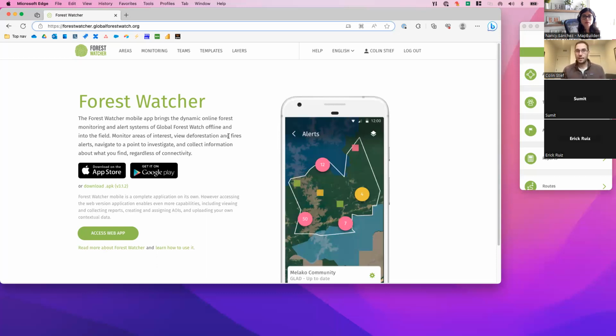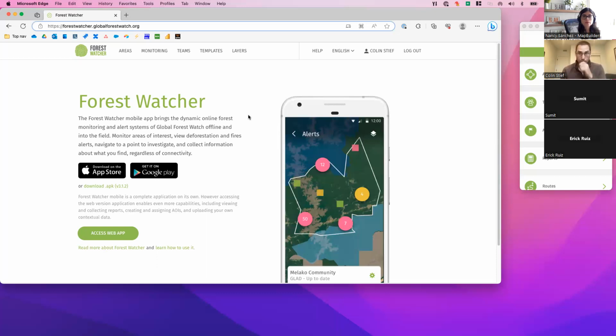But if you're interested in near real-time alerts and maybe acting on some of this information, some of the satellite data, then Forest Watcher is what you're going to want to use. So we'll go through some of the main features when we get into the demo, but I think the takeaway here is that if you want to do desktop analysis, globalforestwatch.org is the best place to go. If you want to do field monitoring, then Forest Watcher is the best application to use.